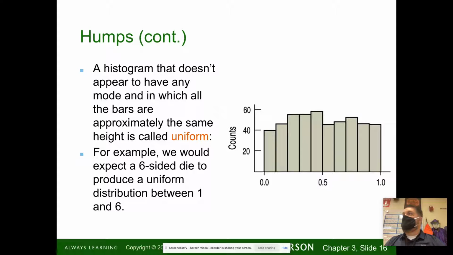You're used to hearing the word dice. Die is just the singular form of dice. So a six-sided die, and they're just keeping track of how many times you get a 1, how many times you get a 2, how many times you get a 3. And this is a uniform distribution because you have an equal probability of rolling a 1, an equal probability of rolling a 2, an equal probability. Anyways, that's what that is.